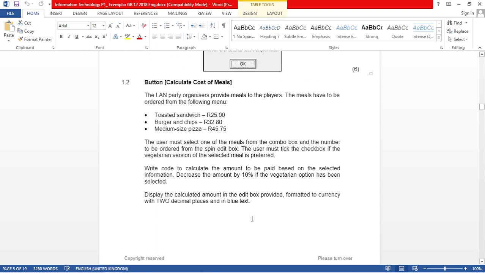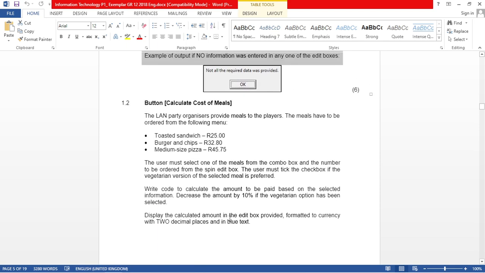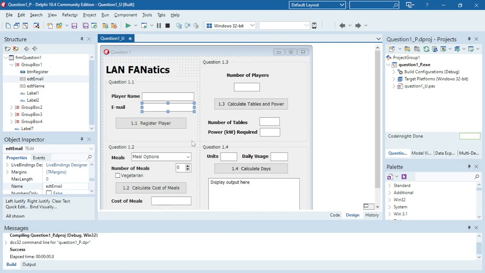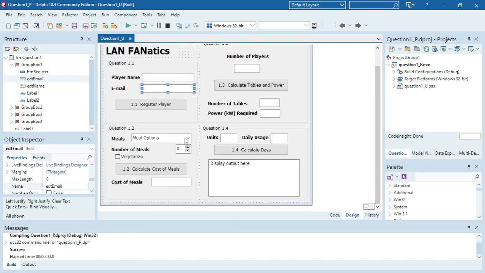Okay, so let's have a look at the GUI. Okay, so the user is going to enter or select the meal that he wants. Then he's going to select the amount of meals, and then he can check the vegetarian option.